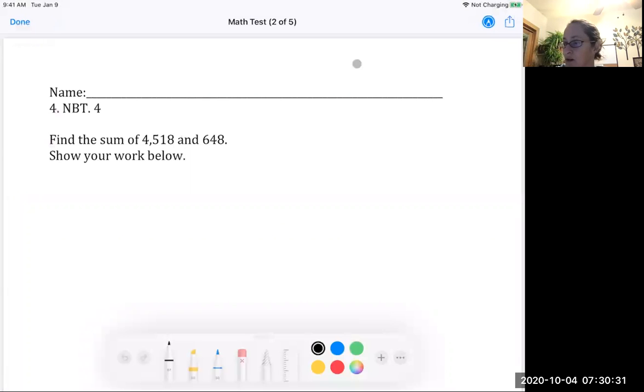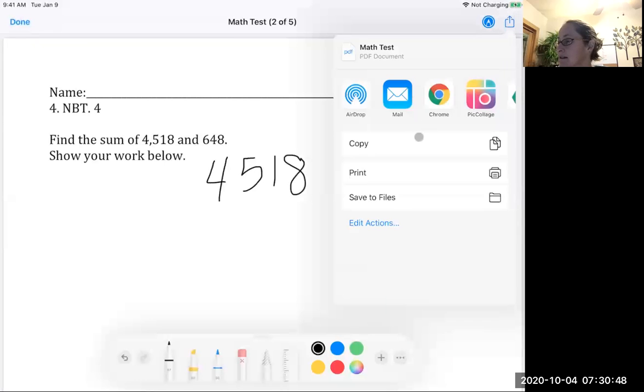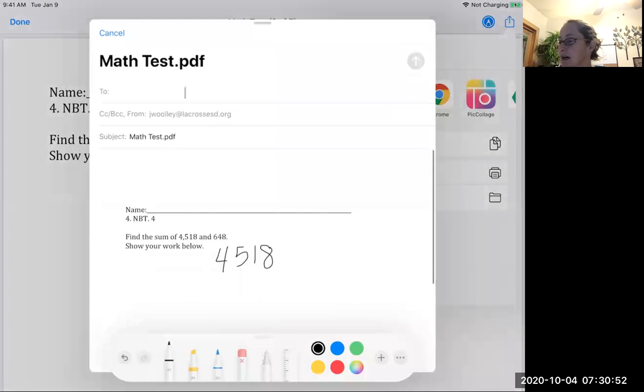Remember to show your work, line those numbers up. So once you answer the problem and show all your work, you're going to want to hit, well, we don't even have to hit done. You can send it straight to me from that box. And then hit mail. Remember, put my email address in there.